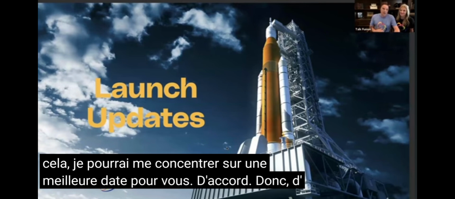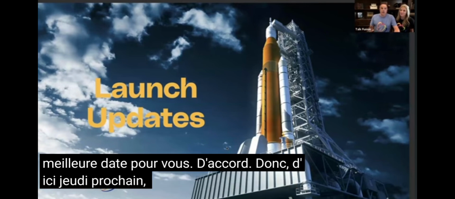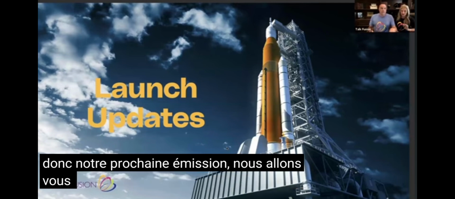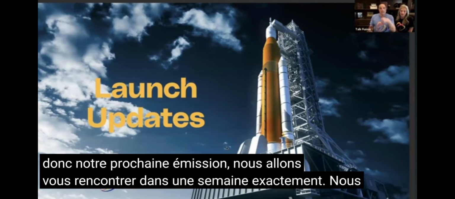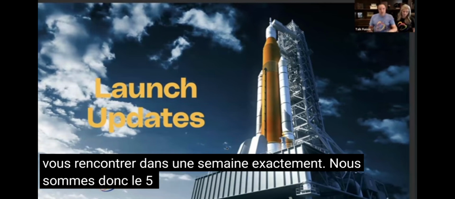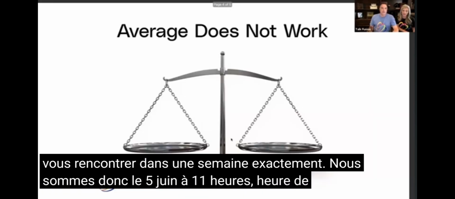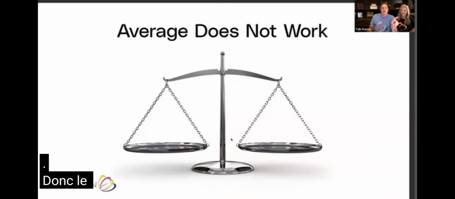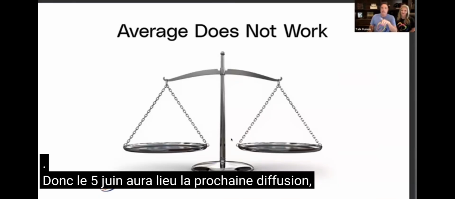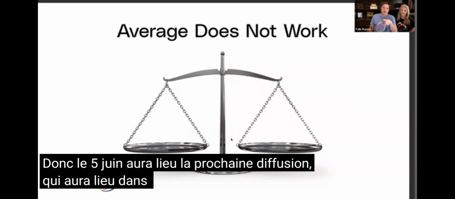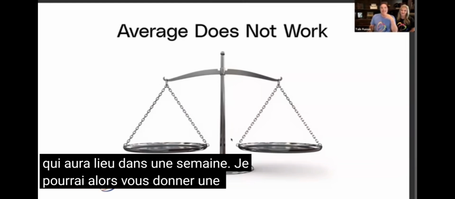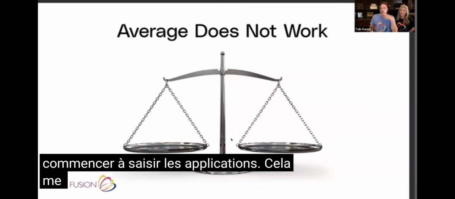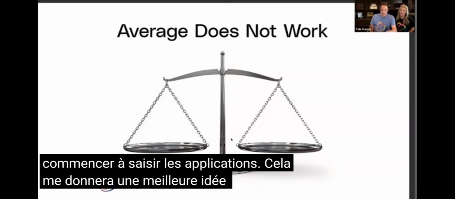Okay. So between now and next Thursday, our next broadcast, we are going to meet with you guys in one week exactly. So it is June 5th at 11 a.m. Eastern. June 5th will be the next broadcast, which is one week from today. I'll be able to give you an update then because we'll have almost a full week of inputting the applications, so it'll give me a better idea of the timing.